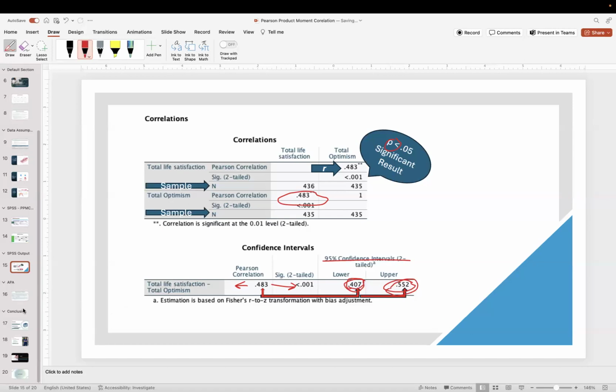Or a little bit more sense than your understanding of Pearson's correlation may have made 30 minutes ago? Yes, no, okay. Now, let's tie it together here, because I see someone saying a little. Now let's put it all together. What does it look like when I write it up?